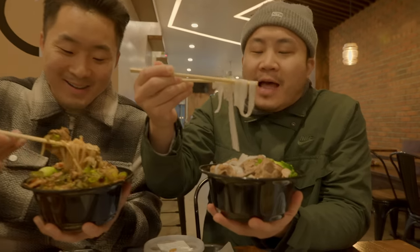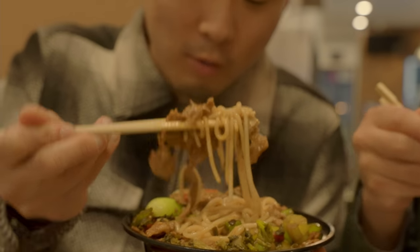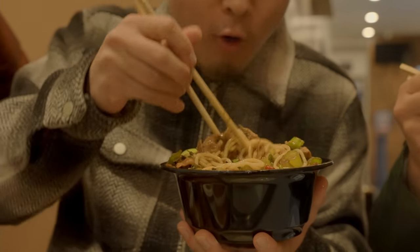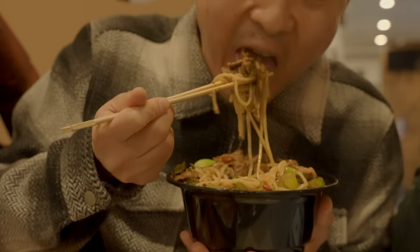Listen guys, I feel like I'm in Changsha, Hunan right now. I got the flat rice noodles. I've got the large pork ribs. Yo, I feel like a salary man in Hunan right now. Here is the xiao chao rou mian. This is the backbone of all Hunan dishes and productivity, to say the least.